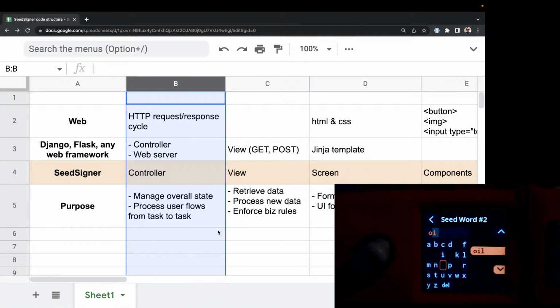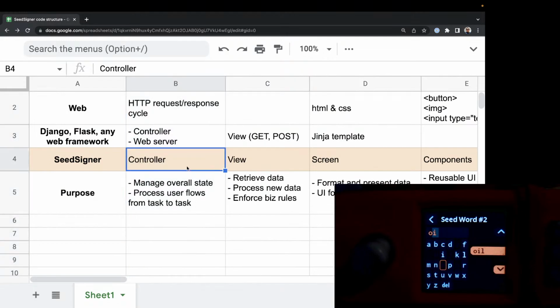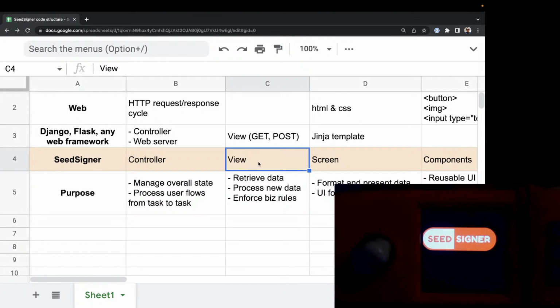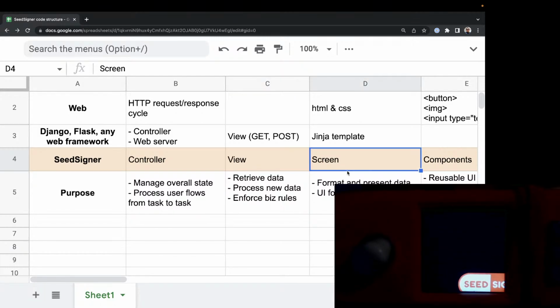But the core idea, to go back to this comparison: the controller is managing it, telling the next destination to run itself, and then receiving the next destination as a result of that. The view is implementing all of the business logic to decide what we need to send to the screen so the screen can draw itself, and where the user is going to go next at the end of this view. The screen marshals all of the UI elements, and it handles all of the logic for the user input.